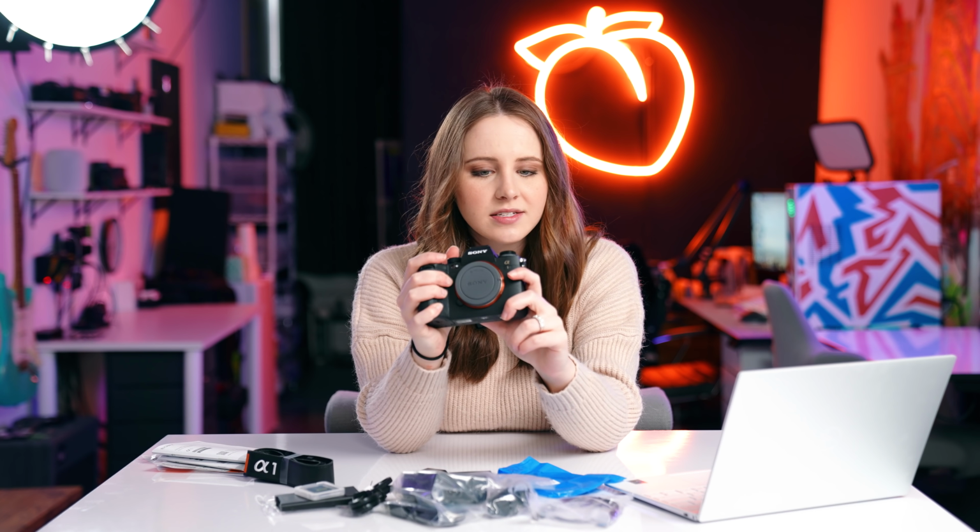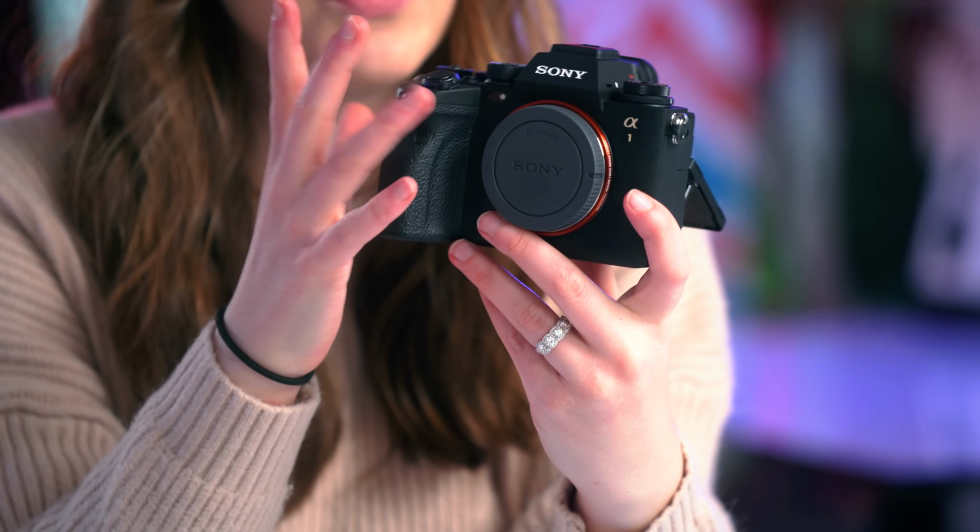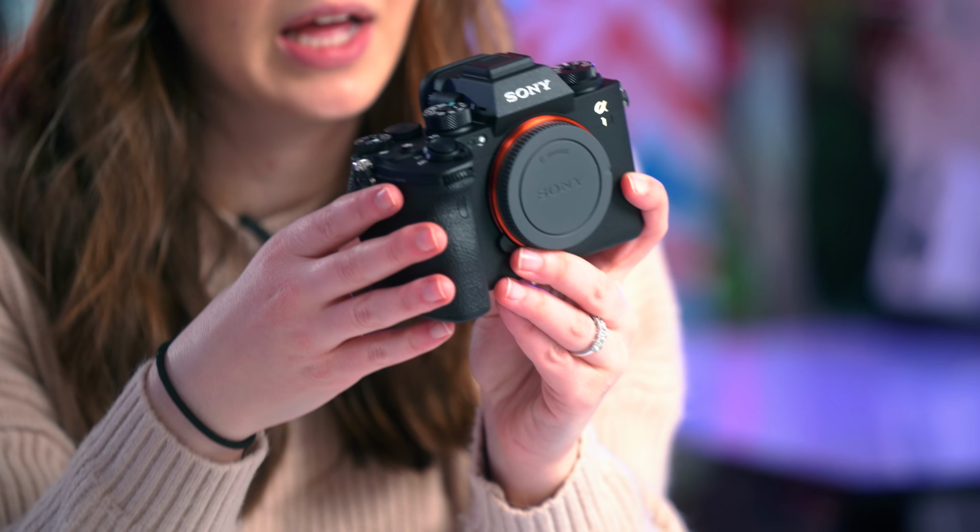Yes, the grip feels nice. What I'm used to on the A7S III, I used the A7 III for a while, and the grip is just super wimpy. Don't like.